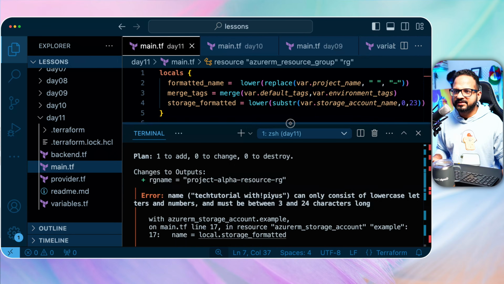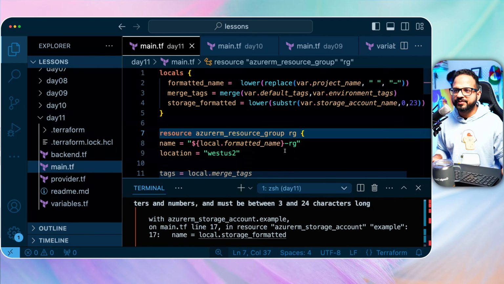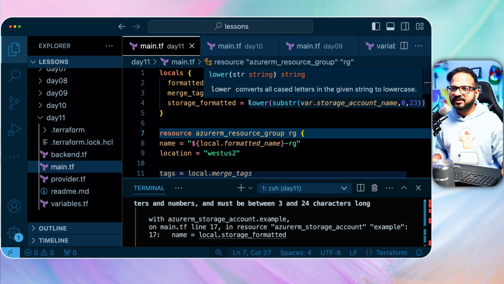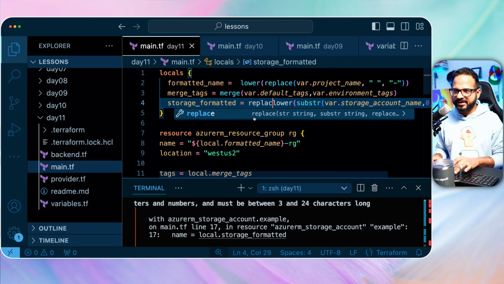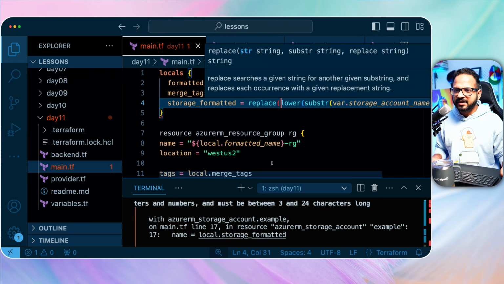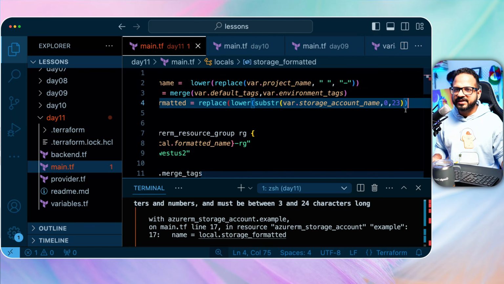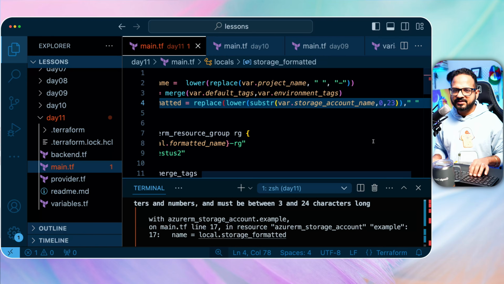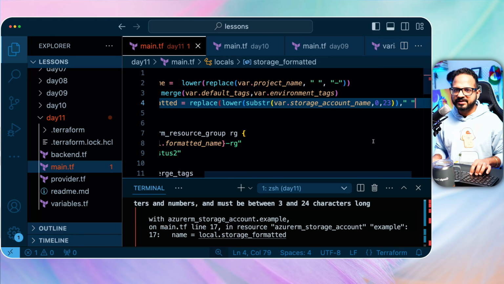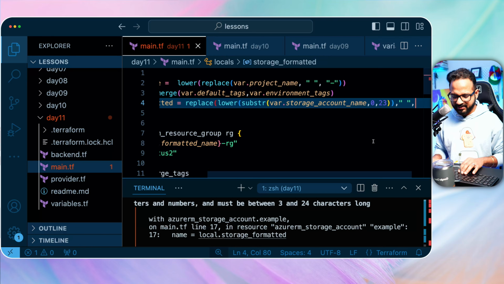And next, there should only be letters and numbers, so we need to remove the spaces as well. So let's remove the spaces by using replace, and this is the first string, the second is space. Space should be removed, we have to just trim the spaces, right?